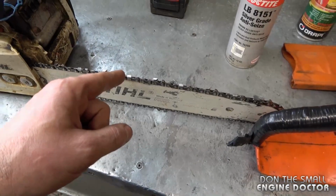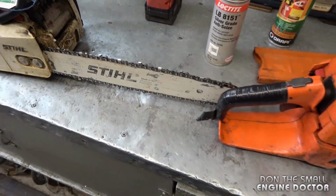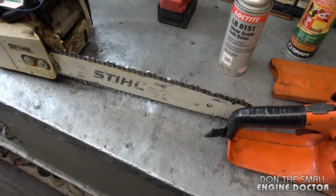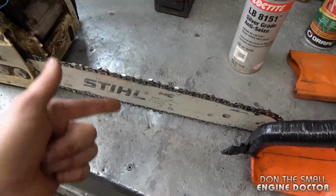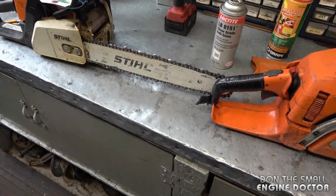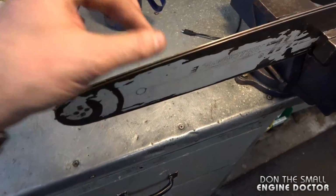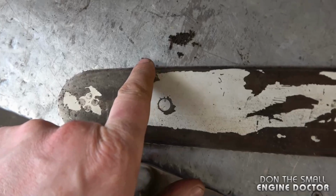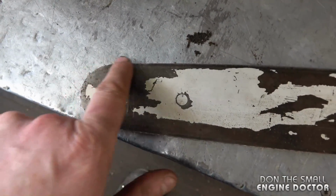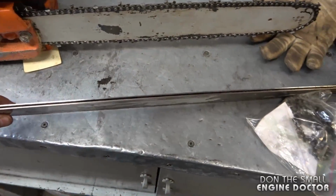The other problem you're going to get if the groove is too wide is that you will be almost unable to cut a straight cut. Your chainsaw is going to be cutting crooked. Even if you put a brand new chain in a used bar and the chain is sharp, it's going to cut crooked. Another thing you want to check is all the burring on the side of the bar. And you may also sometimes notice some wear and tear here. It may not be completely round. And very importantly is the bar may not be straight.